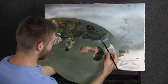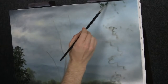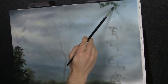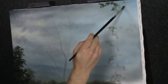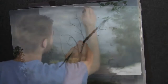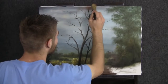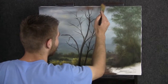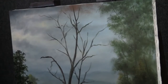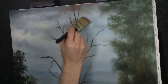Now with a beautiful soft green color, let's go ahead and just smudge in a tree right up here. See, I'm holding the brush at the back and just dabbing these little leaves in. I want it to be very loose and open. Now with our 1-inch brush and a beautiful soft red color, I want to add another tree right over here. See, I'm just tapping leaves on, kind of randomly. There, doesn't take too many.